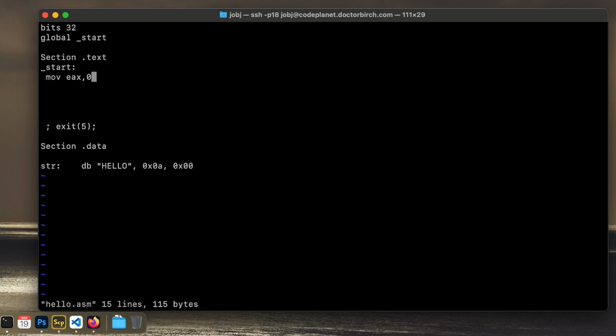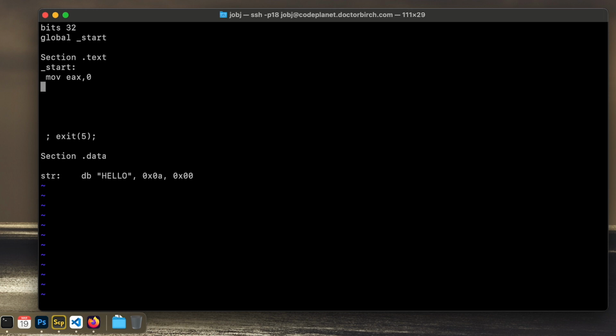And we have one argument, the return value, and the argument will be put into the EBX register. And we put a 5 in there. I think we said 5. So basically, if we have more arguments, like the read function, for example, which has 3 arguments, then we utilize ECX and EDX as well. So that's how it works.